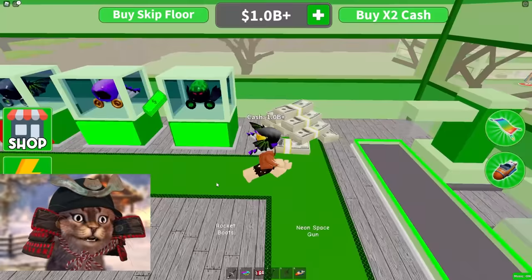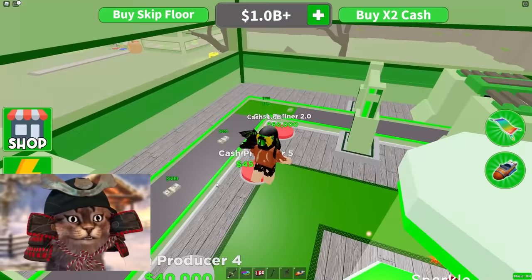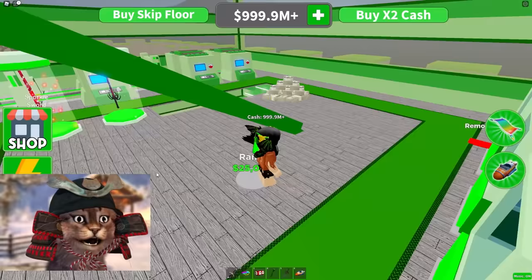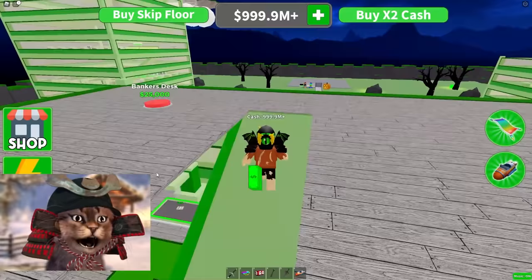Dude, I'm gonna put all the Dominus. I'm putting every single Dominus here because we have $1 billion. Okay, claim this. And I should have literally every single thing. Wait, do I have infinite money? I might actually have infinite money. Dude, I might have... Oh, the CEO.